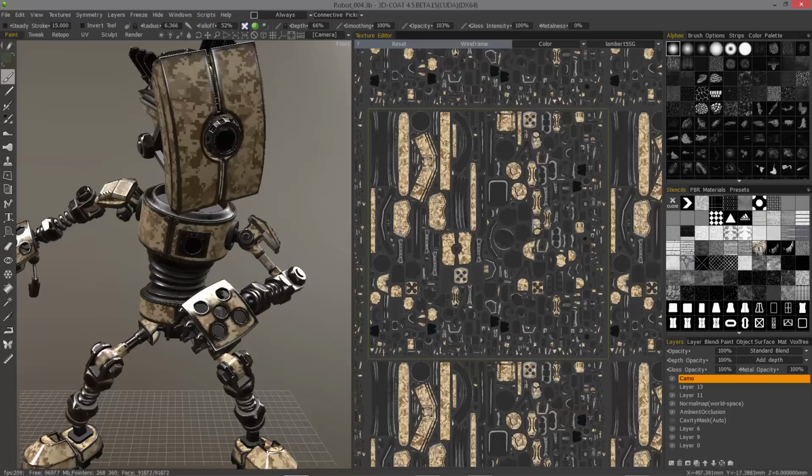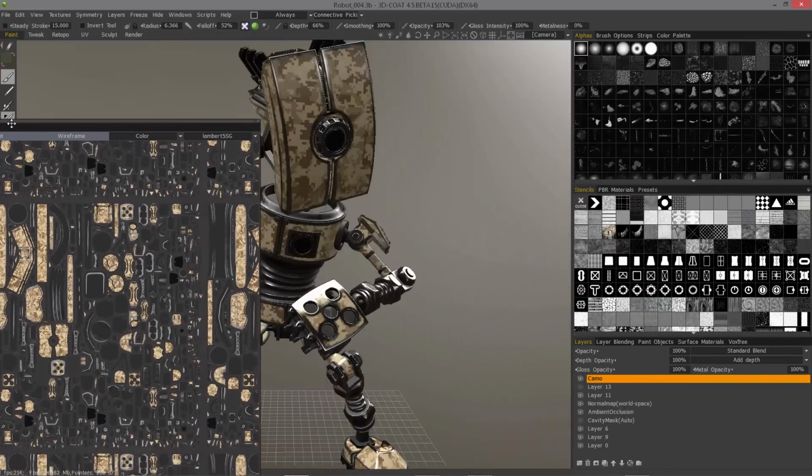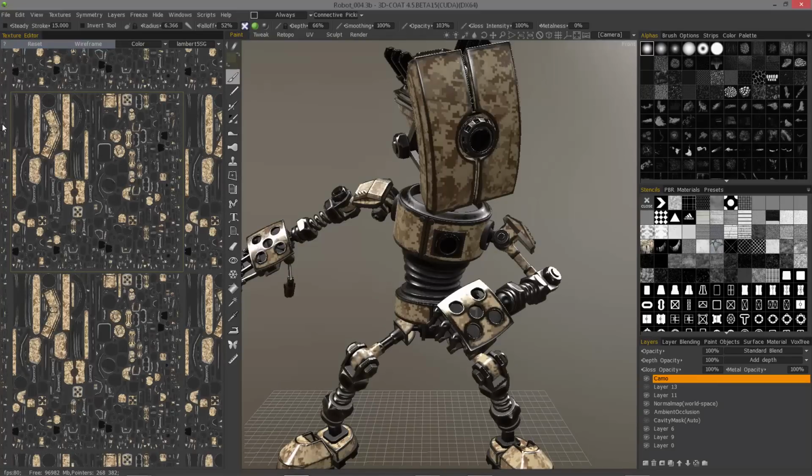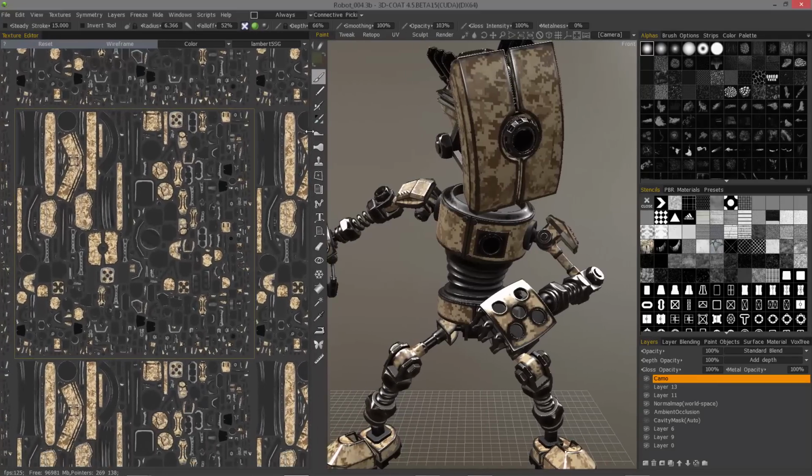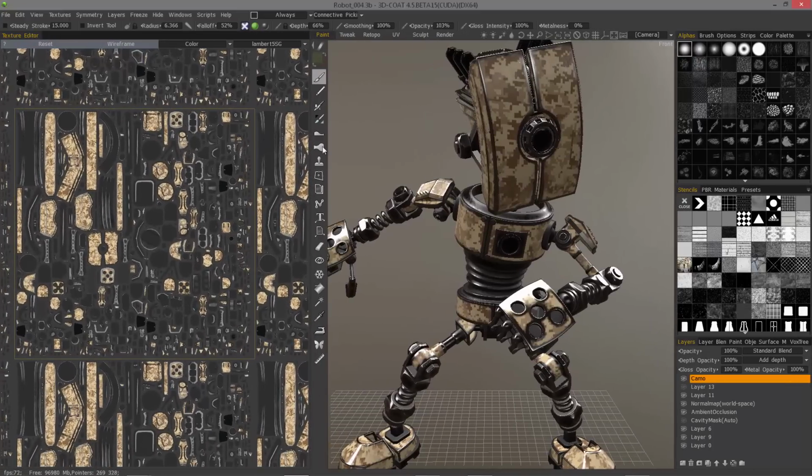I typically like to dock this editor inside this right column because that puts me a little closer to the panels that I frequently use. However, if you prefer, you can undock it and place it all the way to the left, scale it up, and now you have a split viewport with all your tools right in the middle.